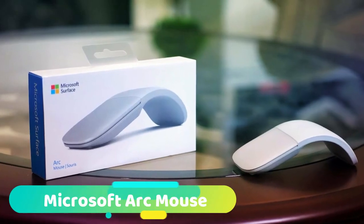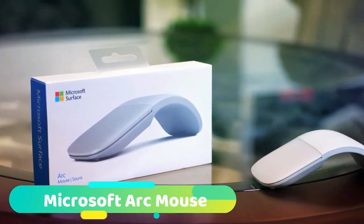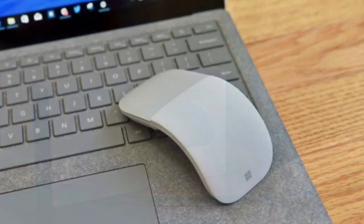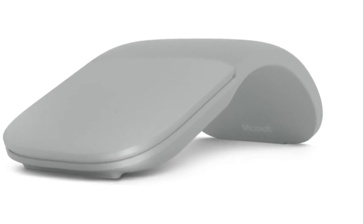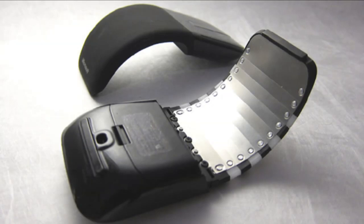At number 4, we have the Microsoft Arc Mouse. Stylish, lightweight, portable — the Arc Mouse from Microsoft is a fresh, innovative, and modern take on the 40-plus-year-old mouse design that most users have become used to seeing. Revolving around a lightweight, ultra-slim design, the Arc caters to users who often carry a mouse while on the move. In an instant, the Arc can snap flat and effortlessly slide into pockets or bags. When it's time to use it again, simply snap the mouse button into its curved position to power it up.